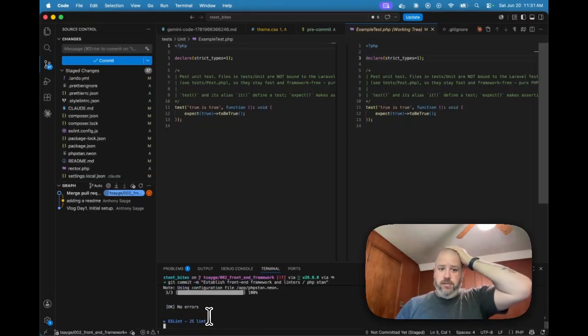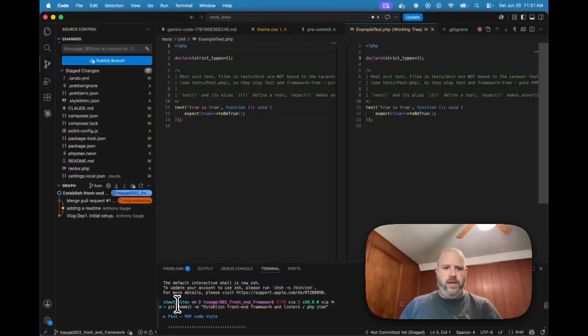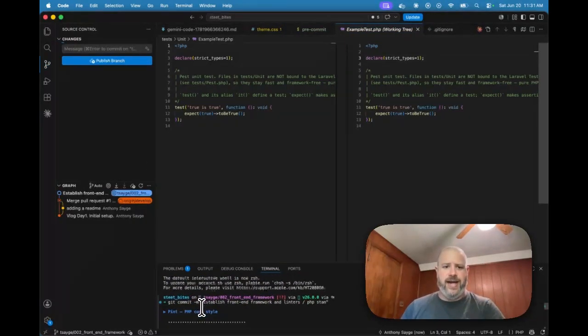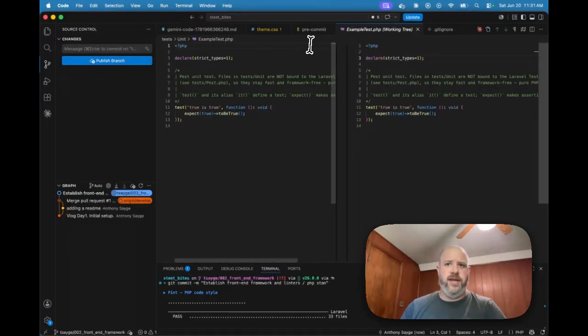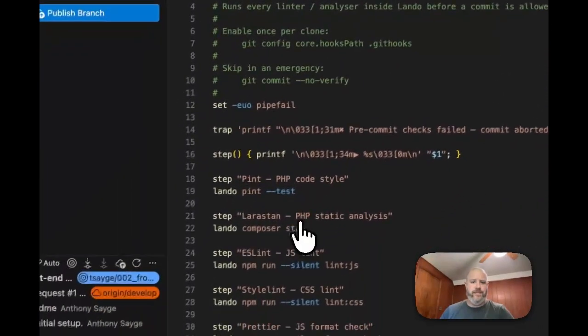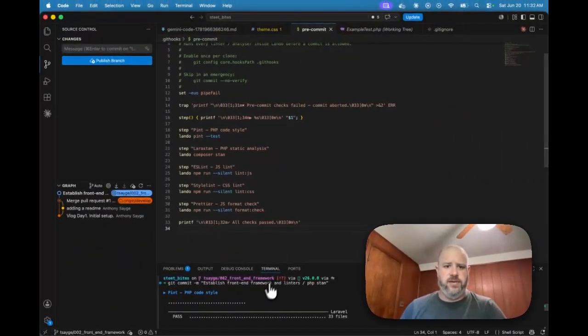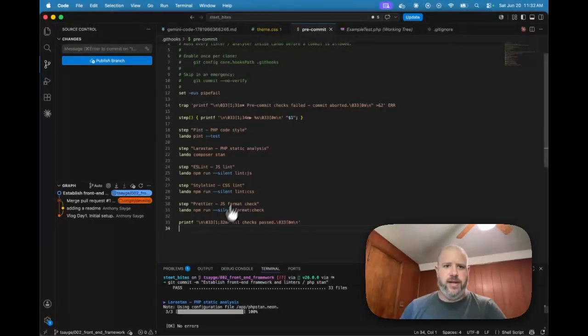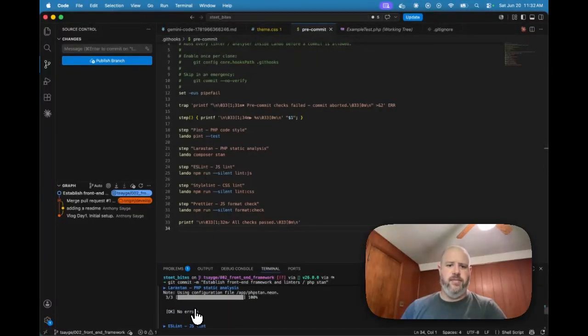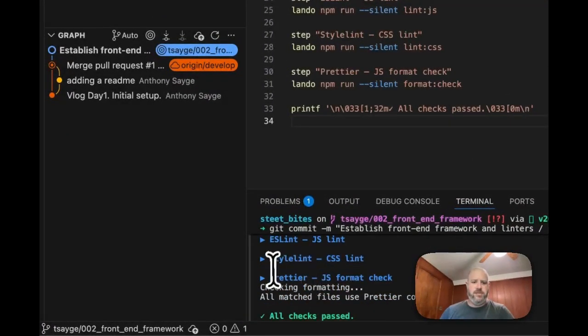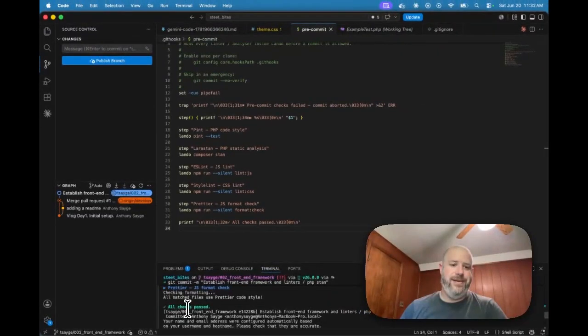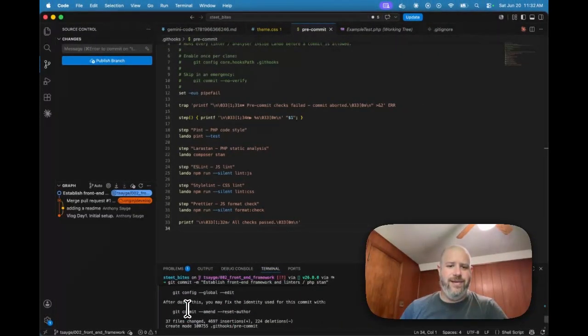So when this is built right, this commit will actually trigger all of the things in the pre-commit hook, right? So first it's going to say code style and it's going to run Pint. And Pint ran clean, no errors. It's going to do the same for each of these. If any of these comes back as broken, then we're going to need to adjust.